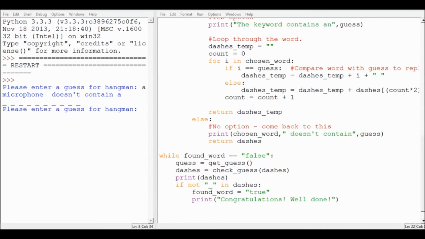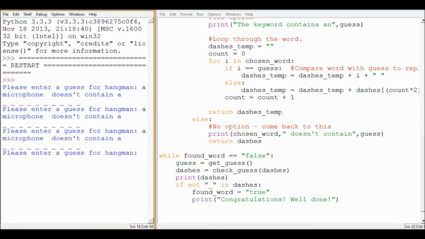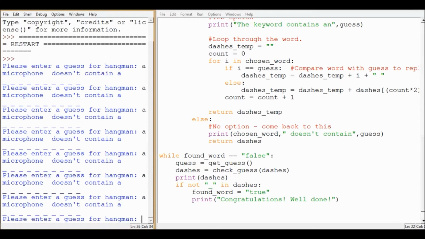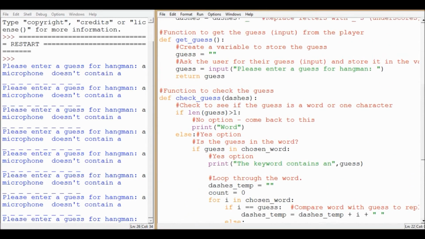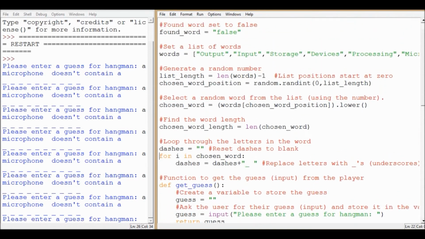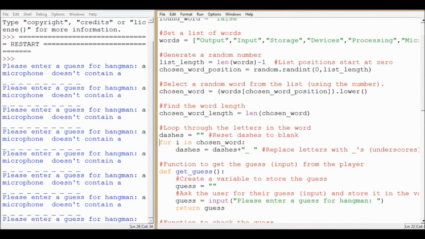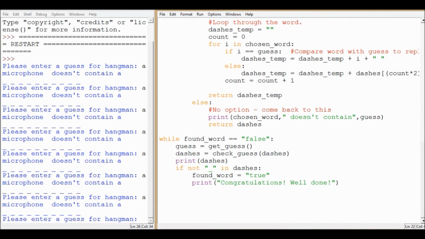To show you exactly what I mean, we can now move on to our next piece of code. The trouble is, if you look at what I'm entering in the shell, I can keep guessing letters that don't exist in that word whatsoever, well, until my computer shuts down because I haven't plugged it in. It will keep going. There's nothing so far that says stop. So we're going to add a new variable that's going to count how many times we get the word incorrect. Or in this case, our letter incorrect.